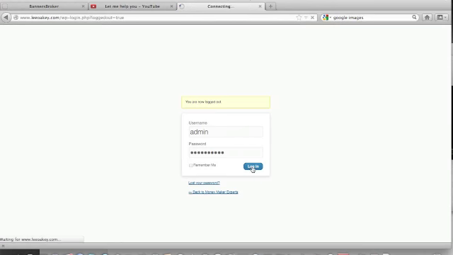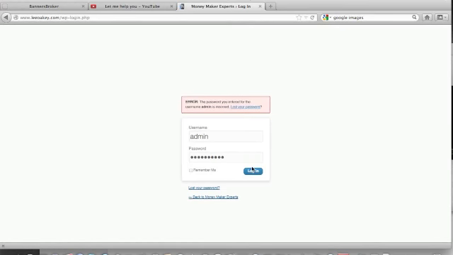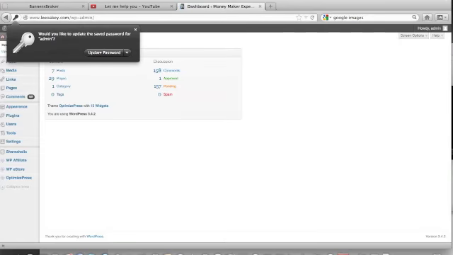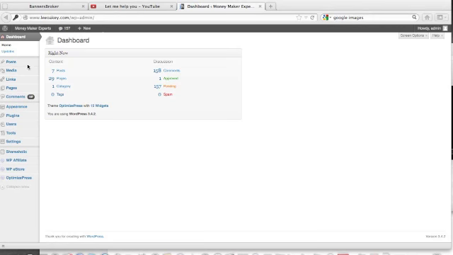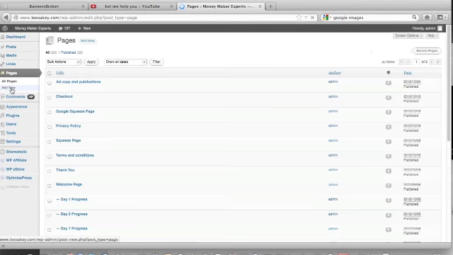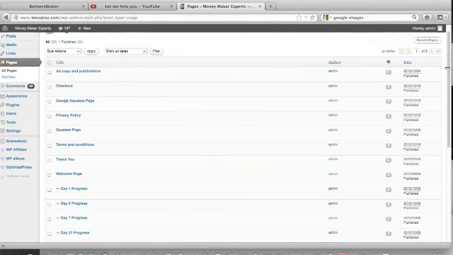So what I'm going to do is log in. Obviously the wrong code is already stored in the password, so I'll just put my code into there. Okay, and that takes you through to this page here. Now the only bit that you're interested in is in this menu down the left hand side, which is pages. So I'm going to click on pages, and that will now show me all the pages that I have. I can scroll down all the pages I have in the website.